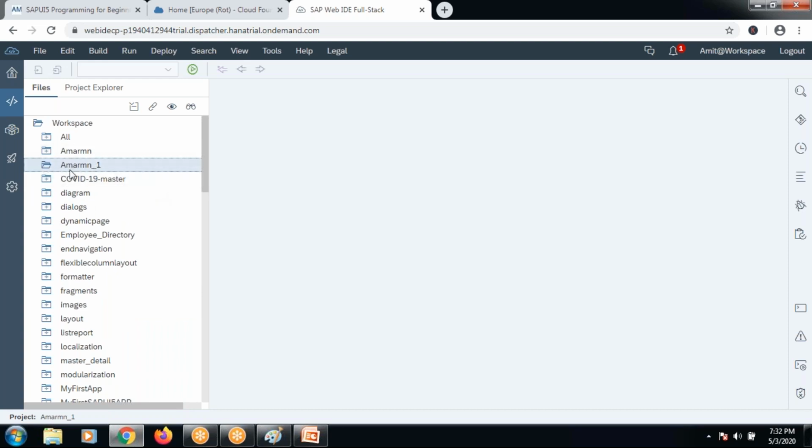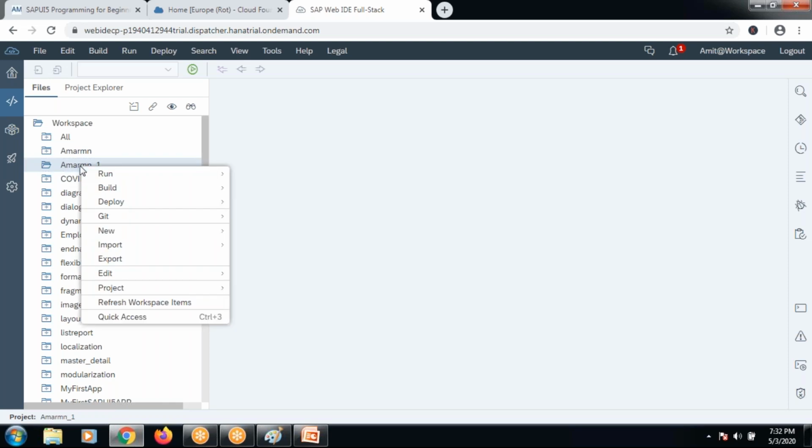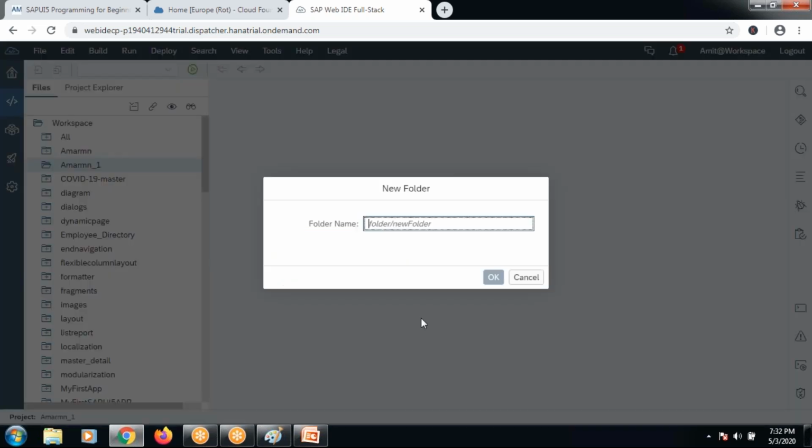Currently, if you look at this, inside this folder we don't have anything. It's an empty folder. So again, right click on your folder, go to new and select folder, give over here webapp. So remember, your UI5 coding is case sensitive. Anything that you write in UI5, you have to be very careful about uppercase, lowercase, camel casing, etc. You have to be very careful about that. So webapp folder, it's all in small, so don't create it in caps or anything like that. Follow exactly the way it should be created. Don't make these kinds of mistakes. Okay, so webapp small.